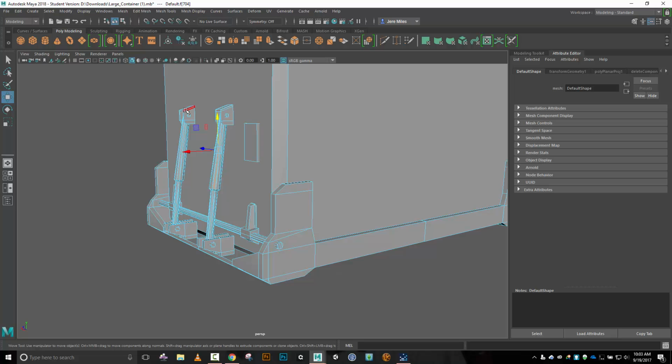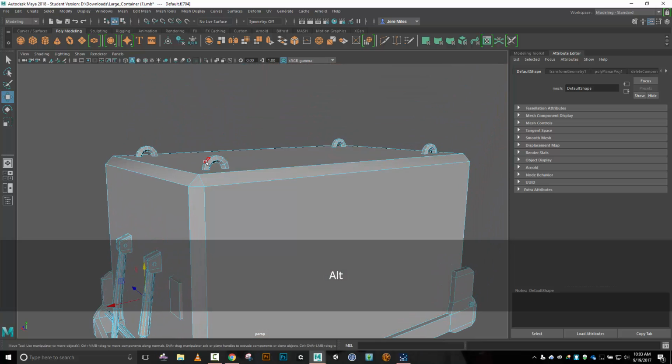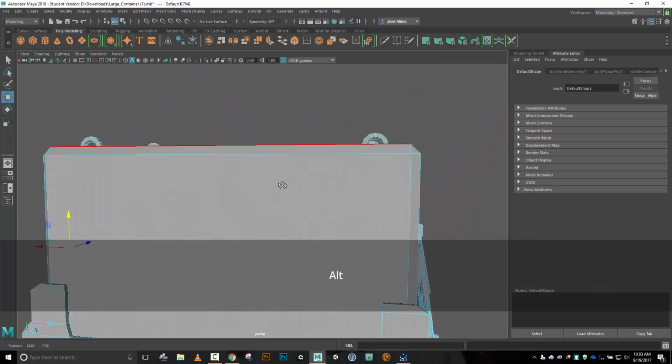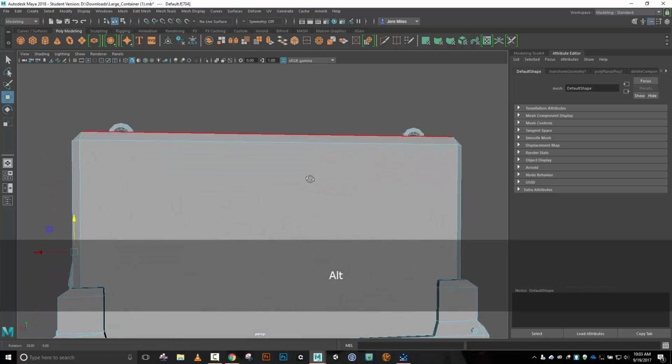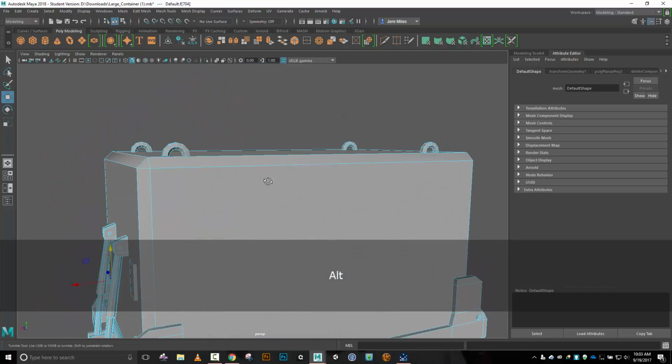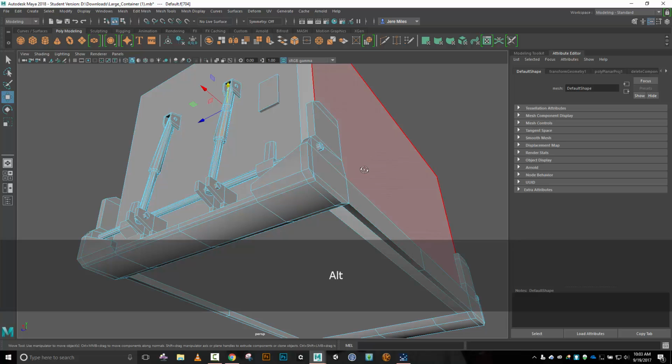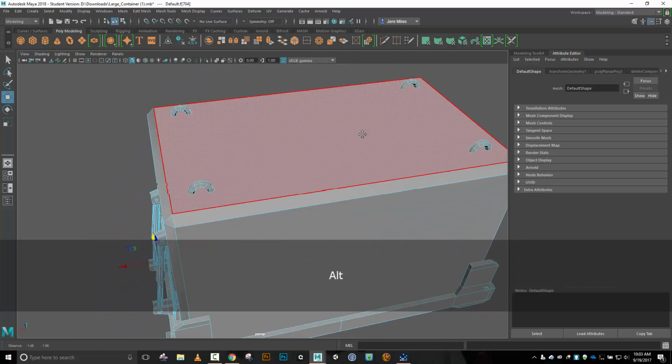And then I've got all these mounts or brackets, whatever you might want to call these. This definitely looks brackety. This looks brackety. Not really sure what to do with those. Maybe those are all the same base material as this whole skid plate that the container rests on. Yeah, I could kind of see that. Okay, I've got these guys up here, something that a crane could connect to, I guess. I don't know. Maybe they're the same material as the skid plate. Maybe they're the same material as this.